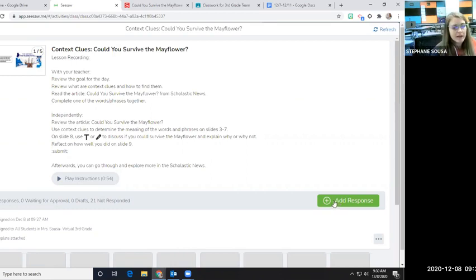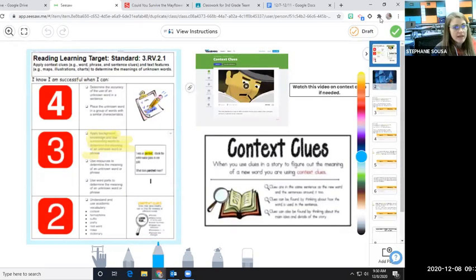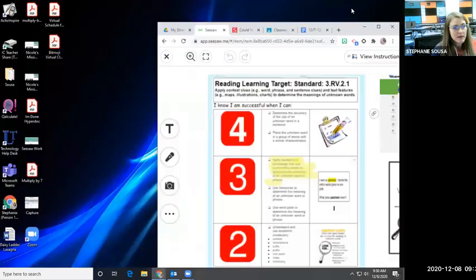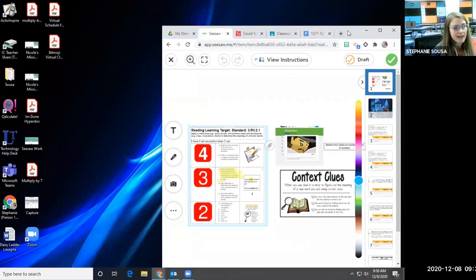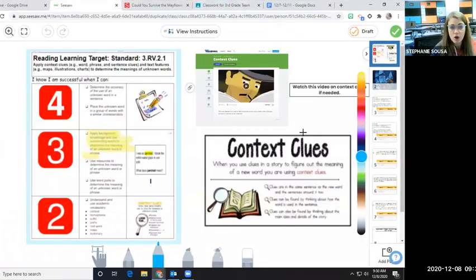So I'm going to go ahead and click add response. You do the same. And again, what I recommend is making your screen smaller like this, and then putting your Zoom over on the other side that is your background so that you can see my screen and your screen at the same time. That's going to help you be able to complete your work with me. I'm going to leave my screen big since you're all trying to look at it. That'll make it easier to see.